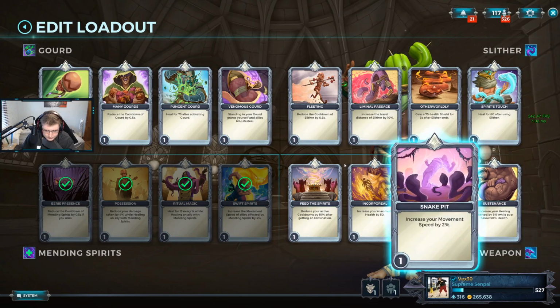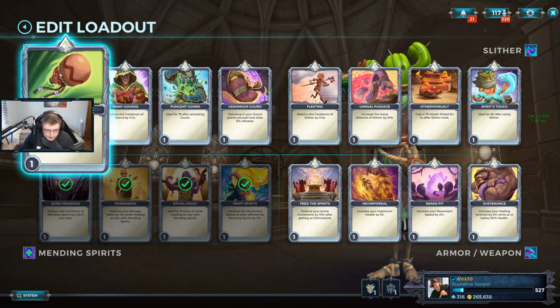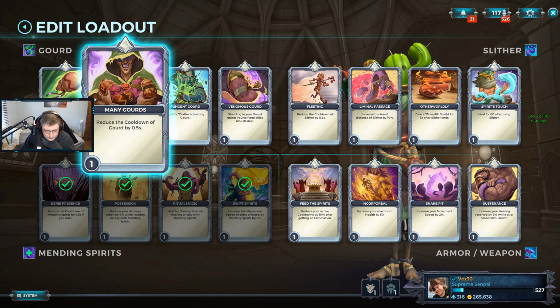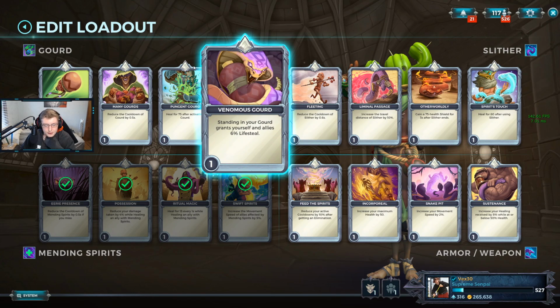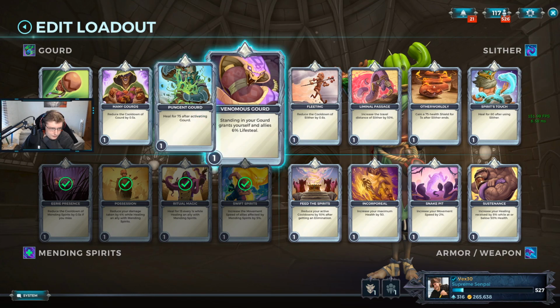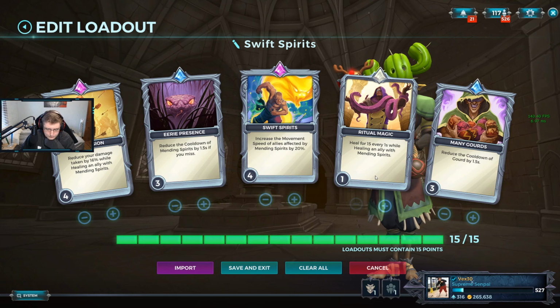Ritual Magic. I think you almost need mini gourds. This Venomous Gourd could actually be good now due to the reduction of life or cauterize. All right, let's run mini gourds. We'll go mini gourds like 3. Yeah, this isn't bad for a default loadout. And if you want Eerie Presence 4, you reduce 1 off of many gourds and put it into Eerie Presence.